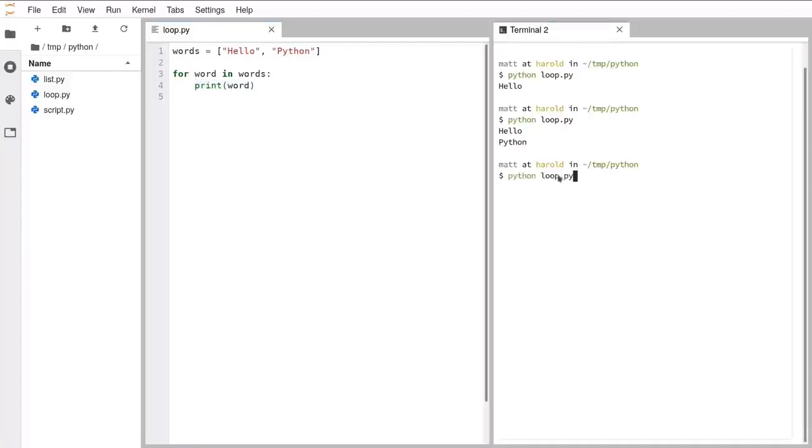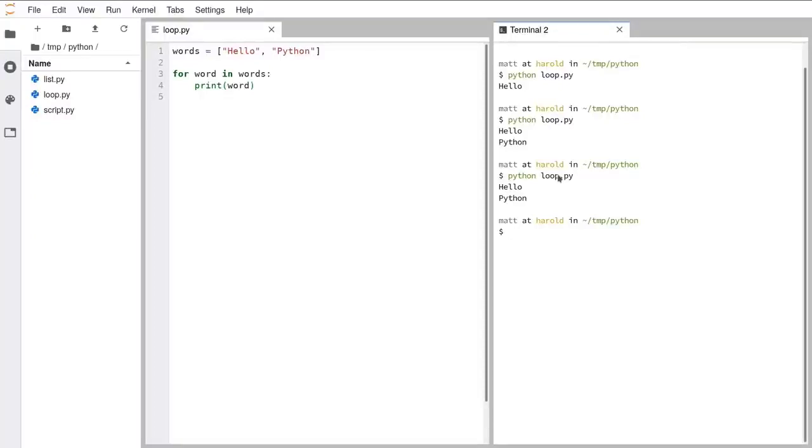Let's check that that works. There we go. It prints out exactly the same thing as it did before, but what was previously four lines of code is now only three lines of code. Now that might seem like a small saving, but bear in mind that we could be looping over a list that had 1,000 items, in which case this would still only be three lines of code. Whereas if we were having to print each item individually, it would be thousands of lines of code, and that is a lot of writing.